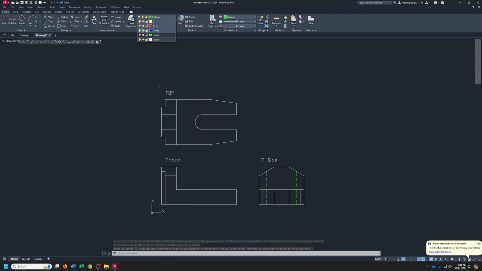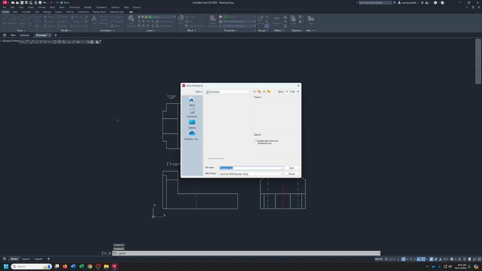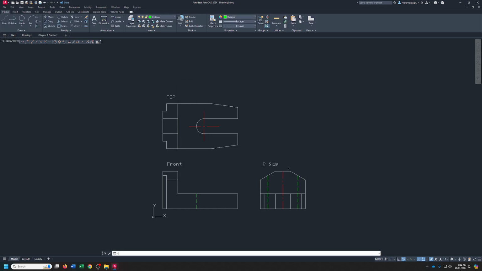Now, you don't have to put this text on there. I just put that to demonstrate which sides we're doing, okay? This will be the top, this will be the front, and this will be the right side, okay? So once you've got those, you're good to go. So we're going to save this. We're going to call this Chapter 5 Practice. And we'll save it somewhere else, though. There we go. And that's basically how you do orthographic projection.